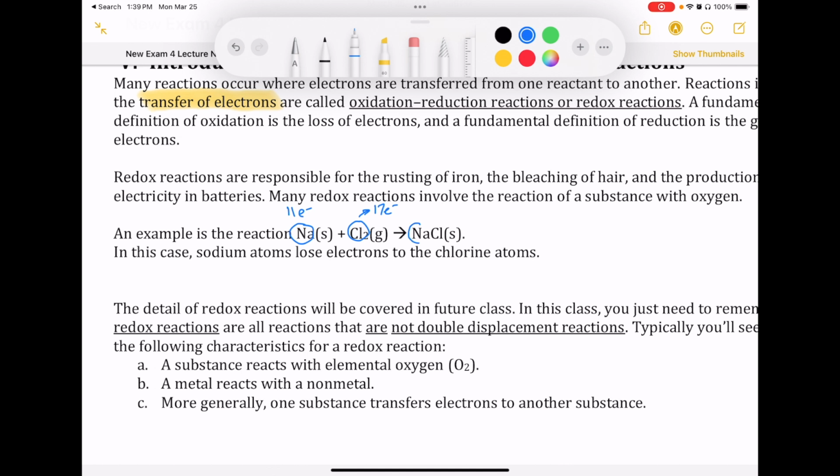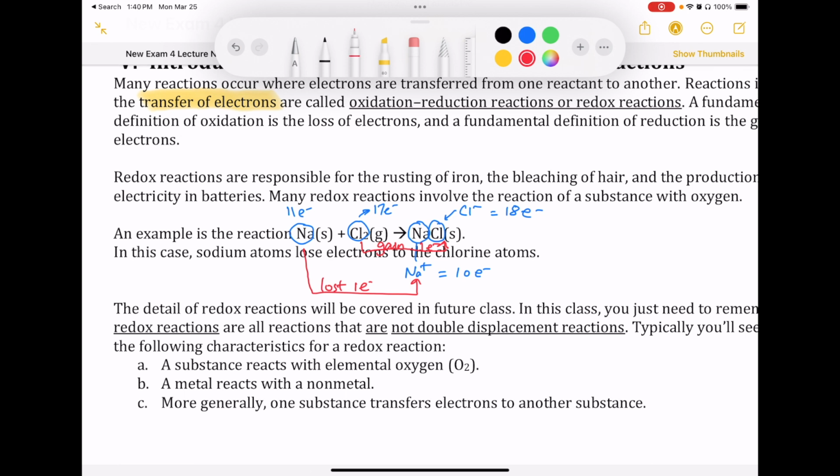So the question is, what is the number of electrons present in a sodium ion? Well, sodium ion, remember, is Na+, so it's lost one of those electrons, so now it only has 10 electrons. The chloride ion is written Cl minus, which means it's received an extra electron, so now it has 18 electrons. So between the reactant sodium and the product sodium, we've lost one electron, whereas between the reactant chlorine and the product chloride, we have gained one electron.